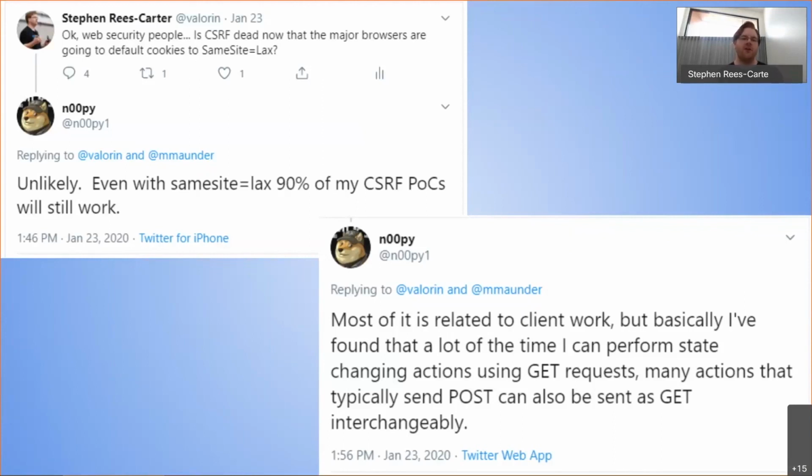And so no, it's not going to solve the problem because there would be a lot of sites where GET requests can be used to bypass these protections. That's where it comes down to us as developers to be aware of what we need to set on our cookies and how we need to code our applications so that all our actions are only accessible via POST or PUT or DELETE, and that GET requests are safe and don't make changes. That way we can ensure our applications are secure and can take advantage of SameSite Lax, but it's not going to solve the problem because there'll always be some applications that aren't.